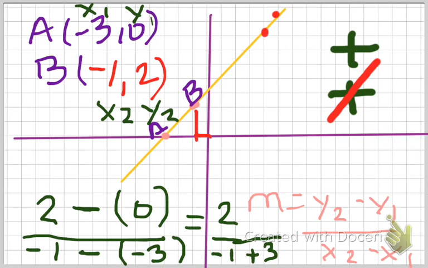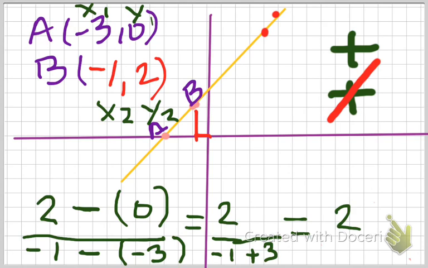I'm going to move the formula that I wrote down here at the bottom up. Now when you do the math, a negative and a negative is a positive in that case. These two negatives right here, this green negative and this -3, make it a +3. So now you get equals 2 over -1 plus 3, which is 2. So 2 divided by 2 equals 1. And that's how you calculate the slope.